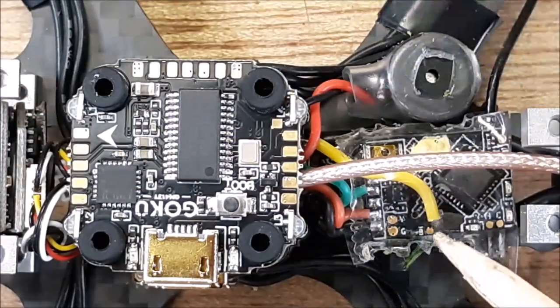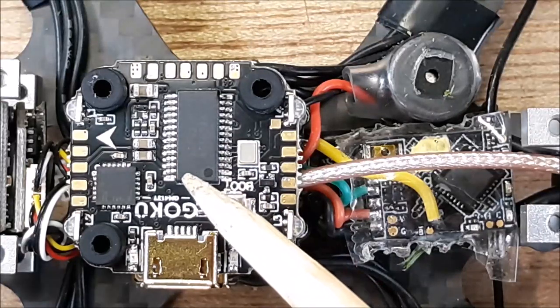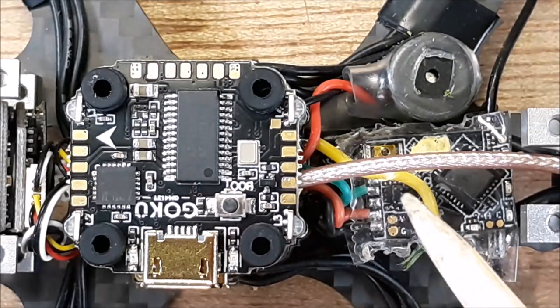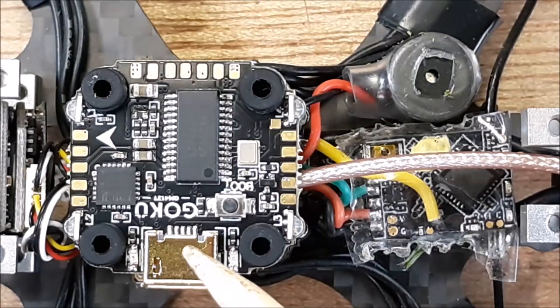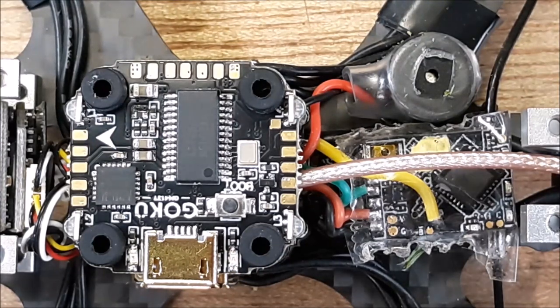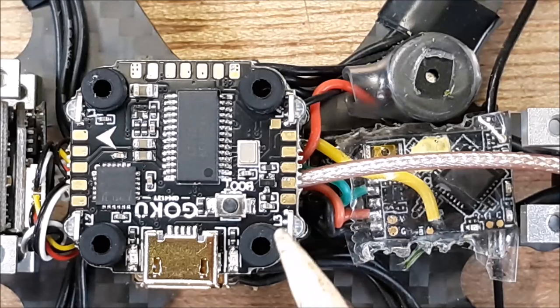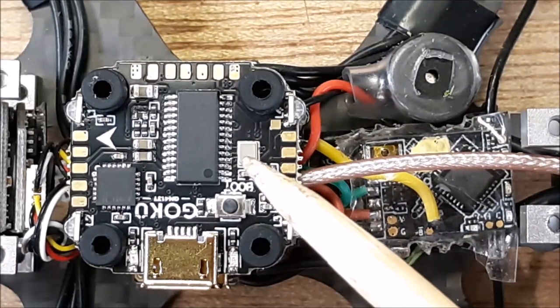All right, so we have our uninverted line going to, now this stack is the Flywoo F411 stack. So if you need to look it up online, you can see it's Goku. All right, it'll pull up as Goku F411 micro stack, okay? So on this board, we're gonna go first.